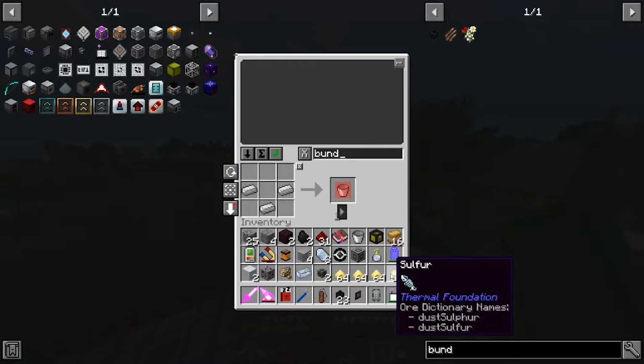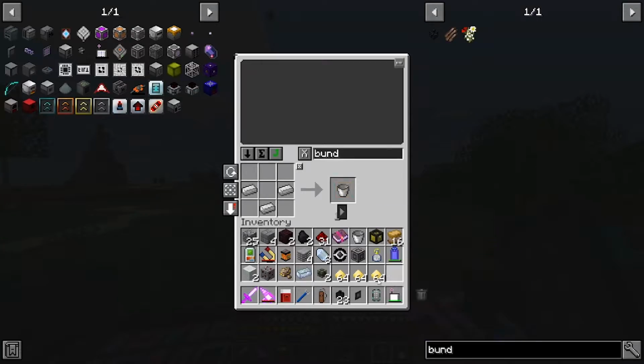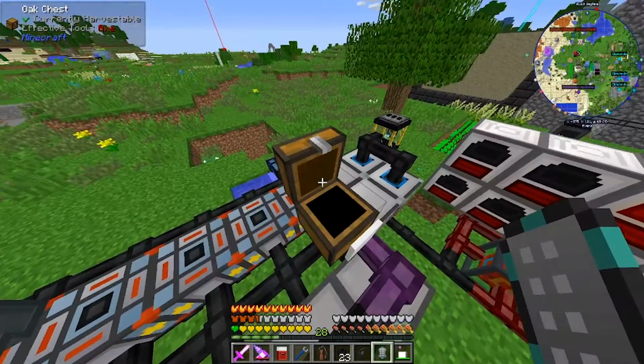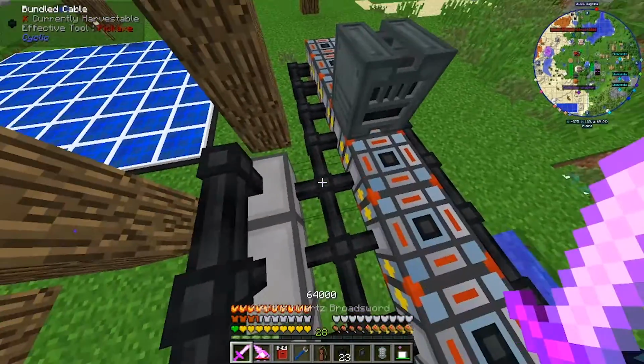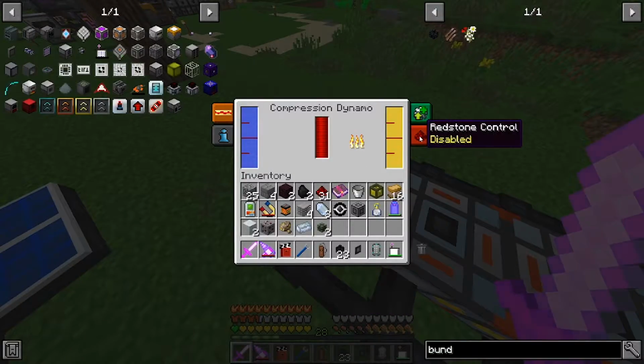Look at how much sulfur there is. That is insane. So sulfur is a byproduct, which I can probably avoid if I'm completely honest. I don't think it's really used for anything. I'll check before I do, so that we don't just waste stuff. But yeah, so fuel comes through here, this refined fuel, and it fills up all of our combustion dynamos.